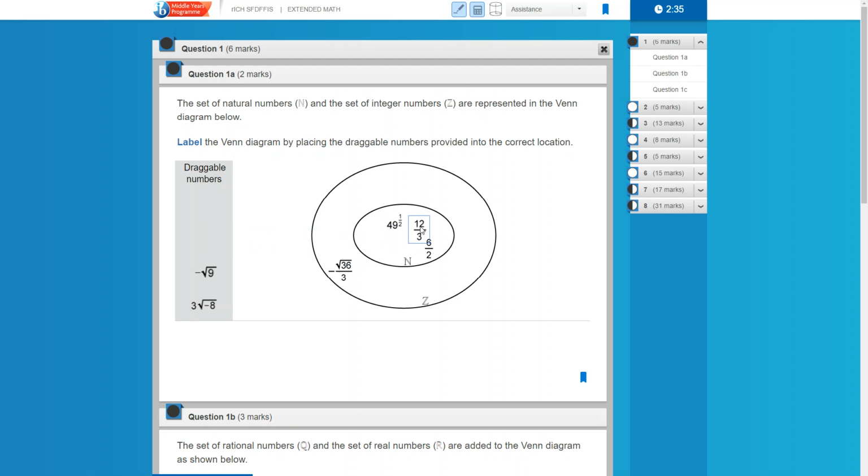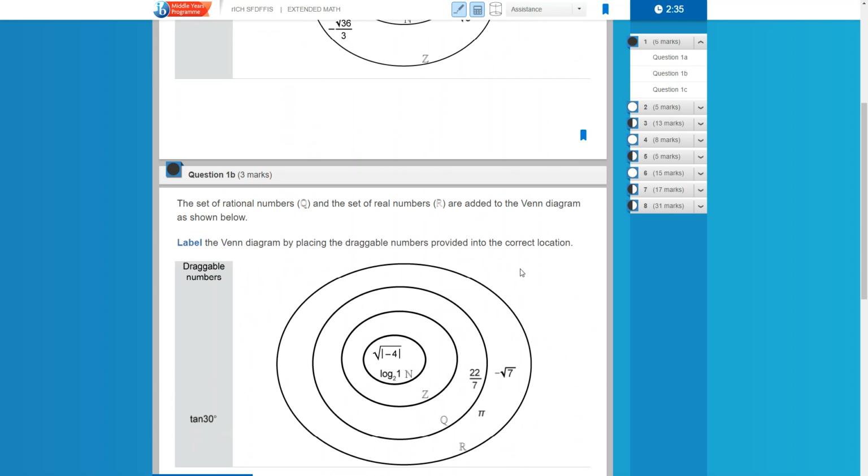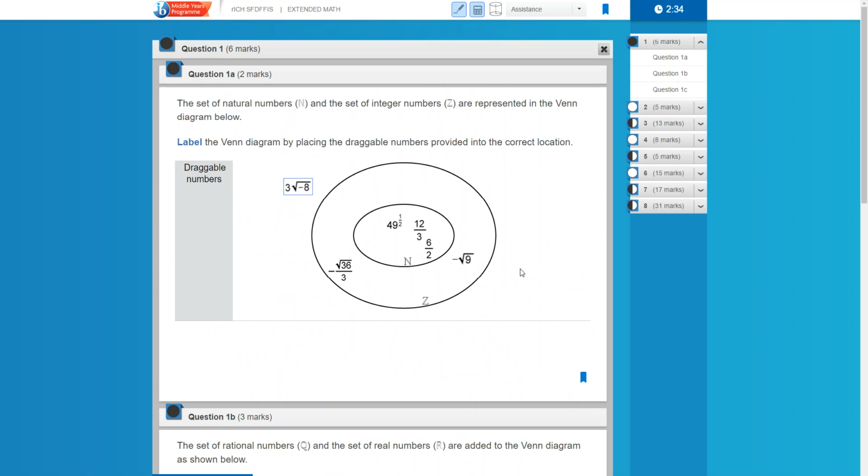What about the square root or negative the square root of 9? Right. It is an integer. Is it a natural number? No, just an integer. And then what about this funky looking one? It's none of the above, okay? Remember, we can't take the square root of a negative number, okay? We would get what is called a complex number. Okay, now for that you need to get all 4 correct to get 2 marks, okay?